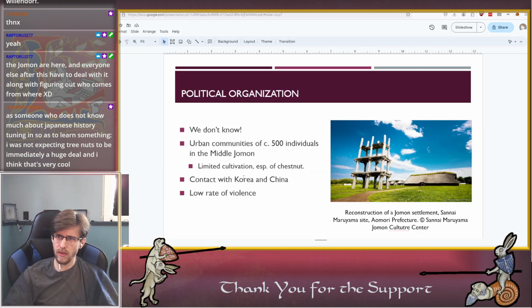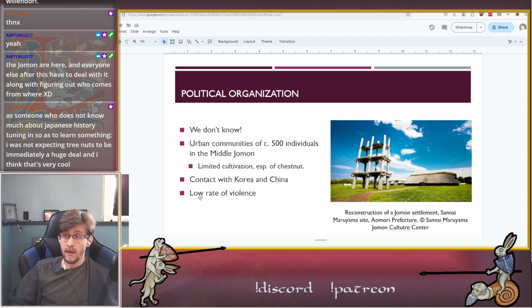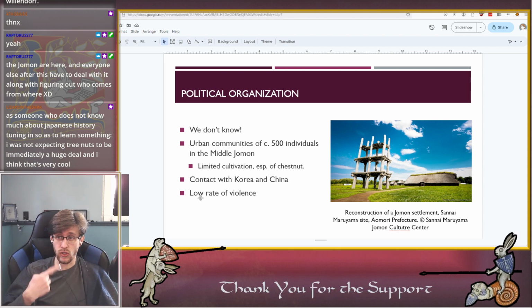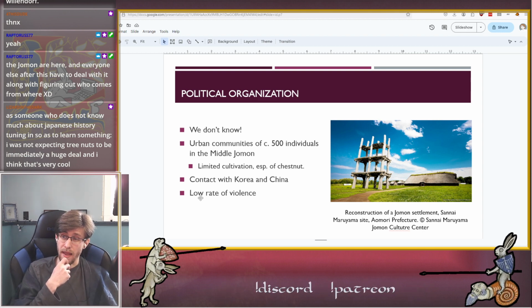What's also remarkable about the Jomon period is that there seems to be a really, really low rate of inter-community violence. Not none, but we are fortunate in that there has been a lot of very government-funded archaeological work. And that's great news for us, because that means that we can actually learn a lot about what's going on. And when we take a look at it, at most, only about 3% of excavated skeletons from any time period show marks of man-made weapon violence.